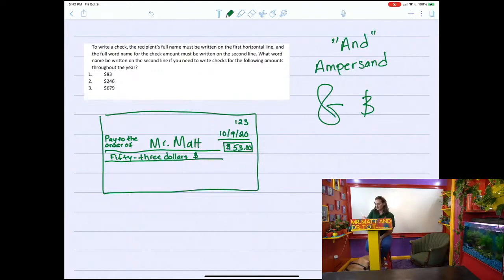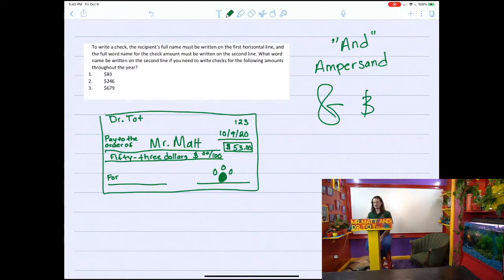So this is 0 out of 100 cents because it's an even $53. Then there would be a line for the person to sign, and then there's a line down here to write a memo. And then up here, it would list out the bank account this is coming from. So this would already be written on the check. But we would have to put in the recipient's name and then write out the check amount. And let's say Dr. Todd was writing me a check, and this is his signature. It's his little paw print.